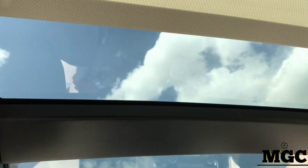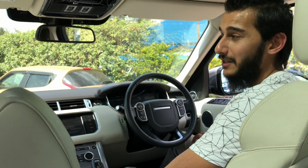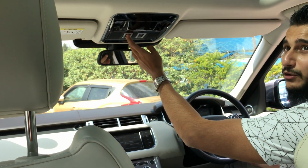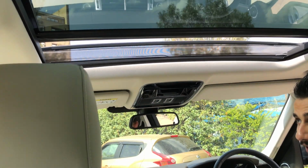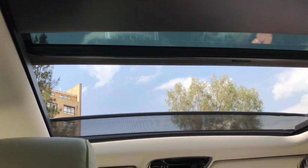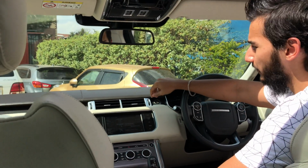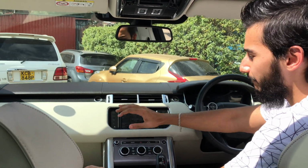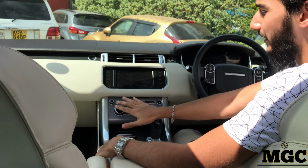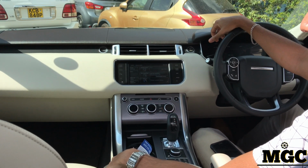So how about a panoramic roof for a touch of luxury on a hot day? And obviously you can open the roof as well. So this is the panoramic roof, and then click another button, you can open it up, or you can just get the whole thing open. So yeah, some of these features I think are really fun. That's really beautiful, and it adds to the experience. The chrome bits, you guys know I love chrome, especially when it's used delicately. It really makes things stand out. And you got your AC controls all over here, so nicely laid out, and a decent screen actually.